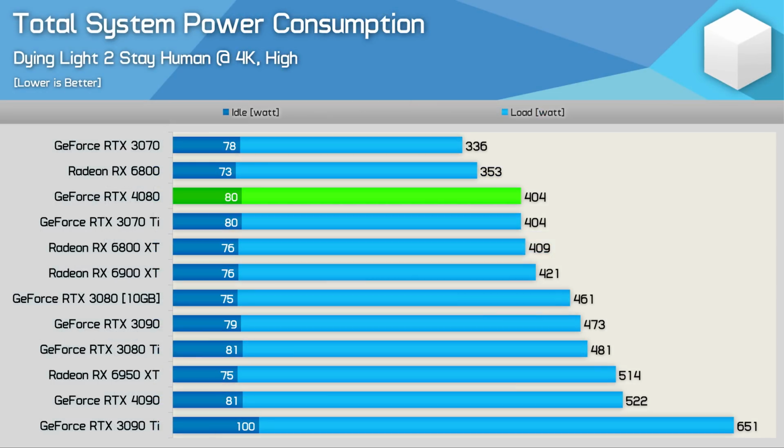Okay, so what about total system power consumption? Well, the 4080 is remarkably good here, as we see in Dying Light 2, pushing total usage to 404 watts, which is similar to that of the 3070 Ti and 6800 XT, so very manageable indeed. It's also a 23% reduction in total system usage when compared to the 4090.